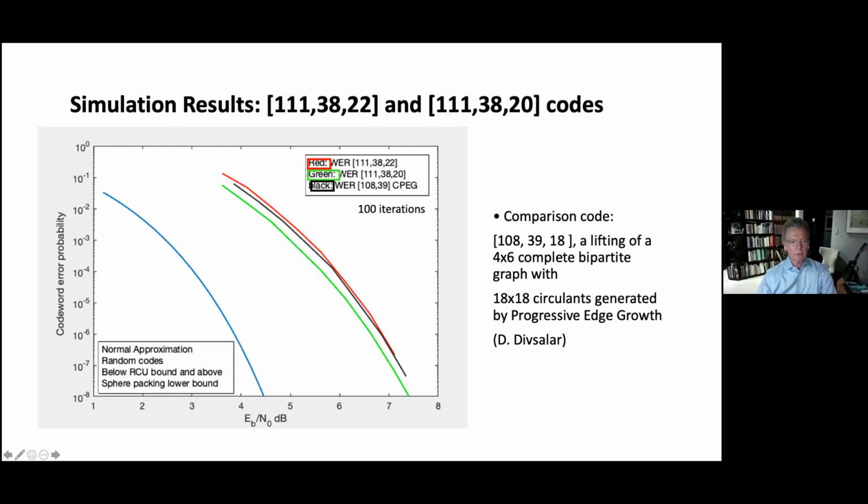He came up with another code. I said, let's see what happens if I make the code sparser. So I dropped the degree of one of the sets of bits. I dropped the degree from 6 to 4 in that last block, and the minimum distance went down. But in terms of the waterfall region, the performance went up. It performs better because it's lower density.